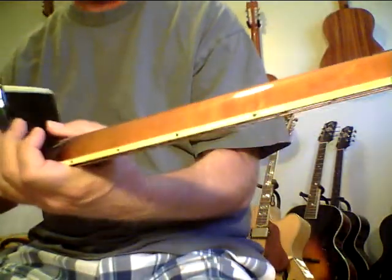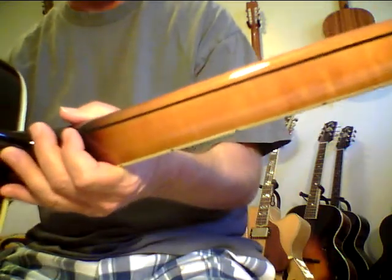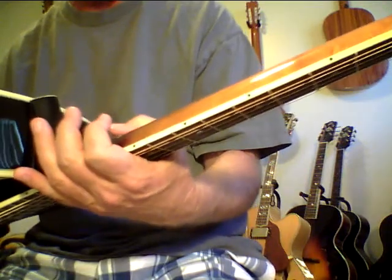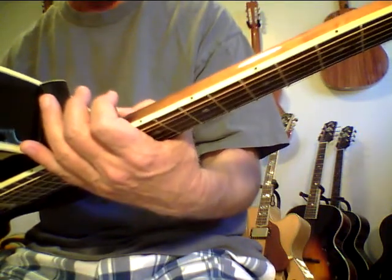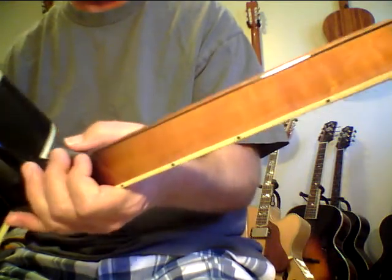This one's really cool. The back of the neck isn't quite as flamey as the other one, but it's a more subtle flame, which I think looks really cool. It's just not as pronounced, but you can see the flame. To me it looks like art. Every piece of art is a little bit different, but it's really a beautiful guitar.